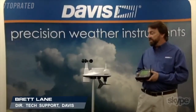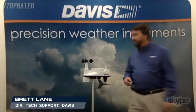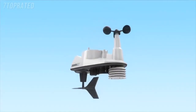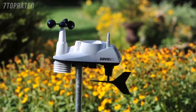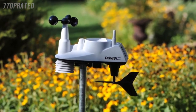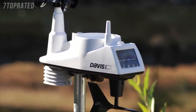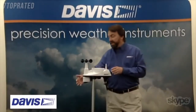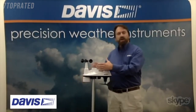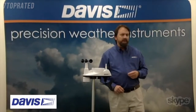What we have here today is the Vantage View weather station. It's a really self-contained, popular station with storm chasers and home hobbyists. It's a quick install — this is our integrated sensor suite that mounts on top of a pole in a matter of minutes, transmits data over a spread spectrum radio 1,000 feet, powered by a solar panel and battery that lasts about five years. The sensors include wind speed and wind direction, a temperature and humidity sensor inside a radiation shield, and a self-emptying rain collector on top.